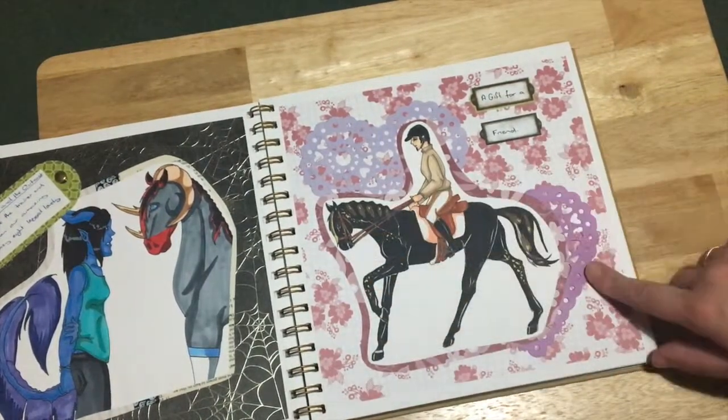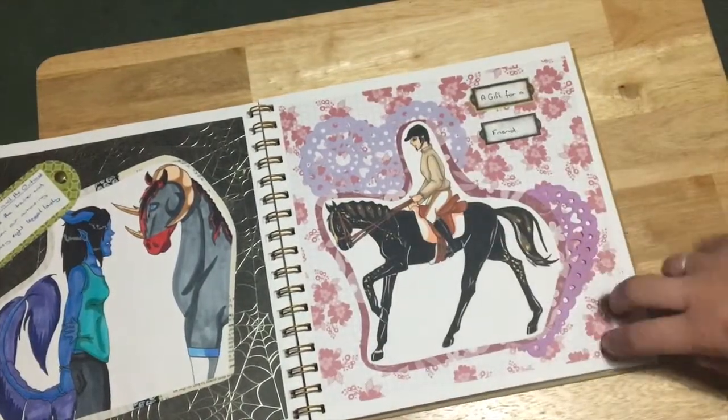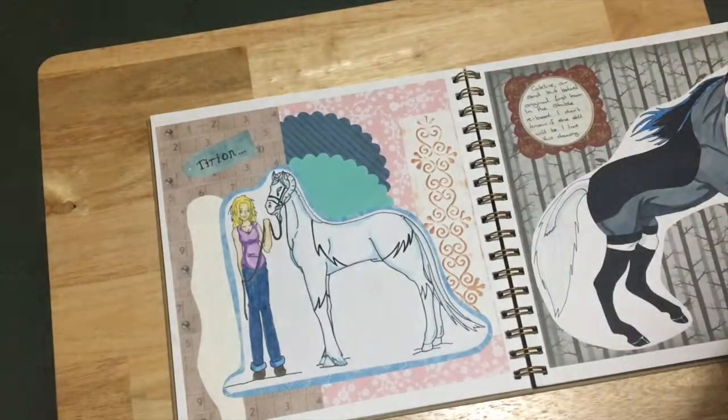I didn't do the proportions right on this, so I wasn't too happy with it. But again, I fussy cut around it. And I die cut these love hearts because I just thought it went really well with the actual paper that I was using at the time. And he was a lovely character.